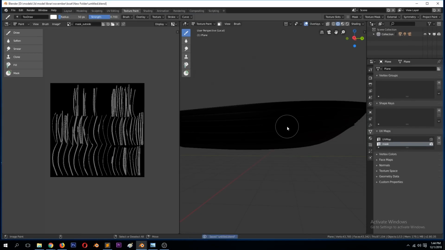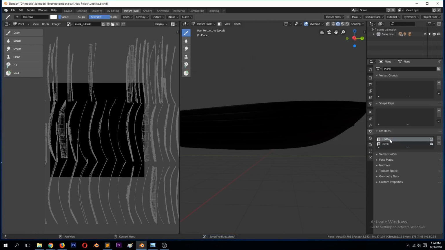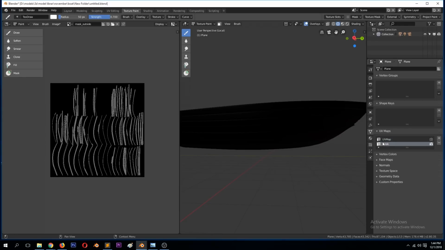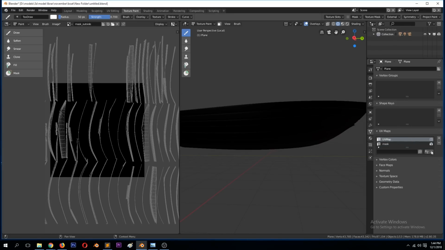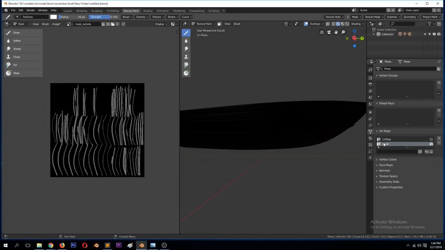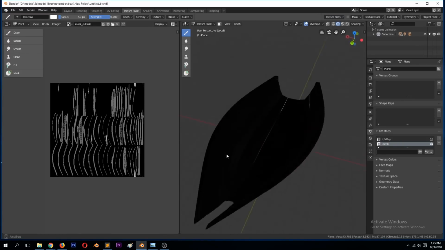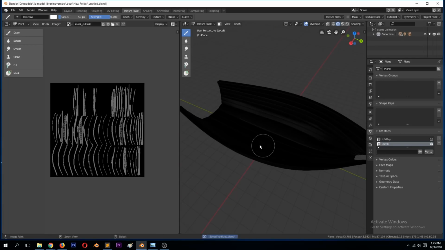Okay, still not working. So let's see this. There is this. This is what we are painting on. This is what we want to paint on. Let's make sure that is what we have. Still painting on the wrong texture.